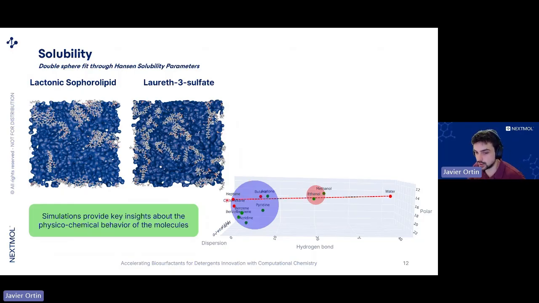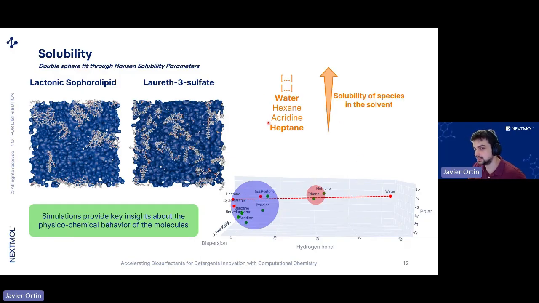We did the simulations for heptane and water on their own, and we obtained that these are some of the worst solvents for the sophorolipids. And then we used simulations in which the solvent was a mixture of water and heptane. And indeed, what we observed is that this is a better solvent than any of those separately. It can be surprising to think of a mixture of water and heptane. However, it's important to note that what we are observing is that our sophorolipid is acting as an emulsifier, and thus is able to break this immiscible dynamic.